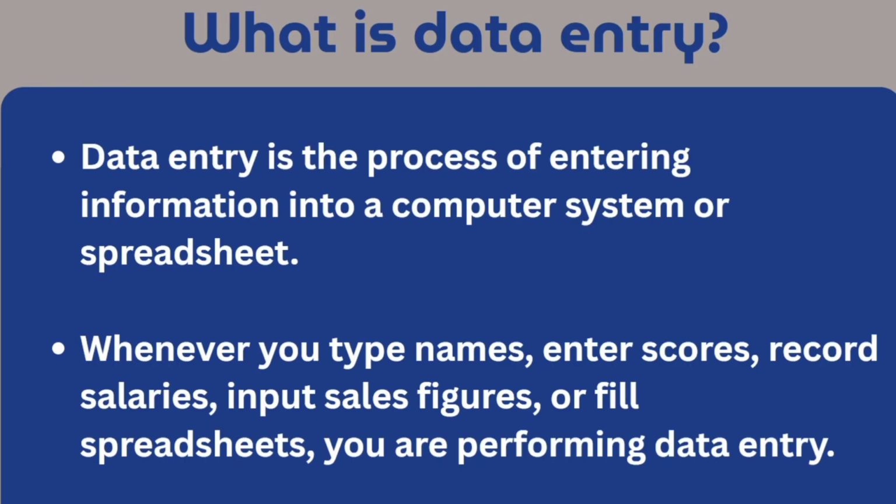What is data entry? Data entry is the process of entering information into a computer system or spreadsheet. So the process of you entering data, typing something into your computer, is data entry. Whenever you type names, enter scores, record salaries, input sales figures or fill spreadsheets, what you are doing is data entry.